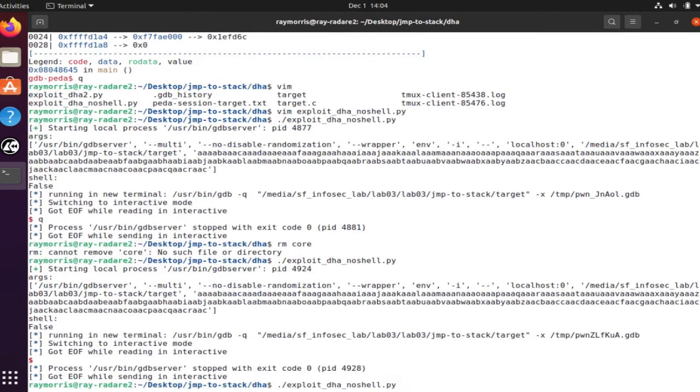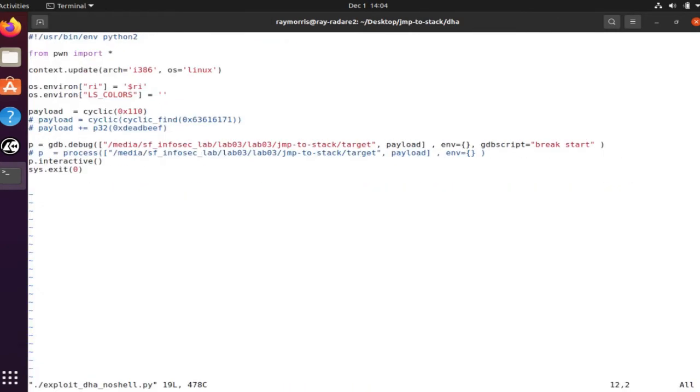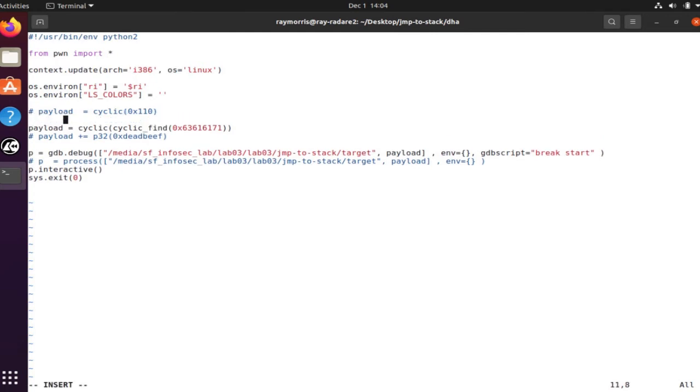That kind of tells us how far into the input we ended up at that point. So what we can do is just make an input that's exactly that long, long enough to be able to create that particular value.